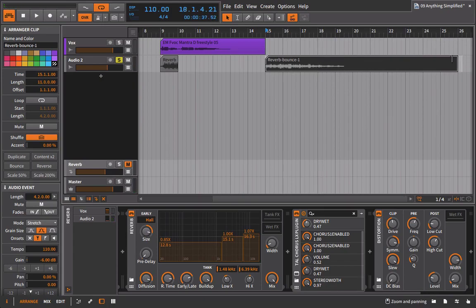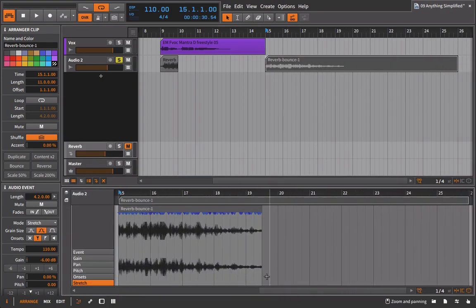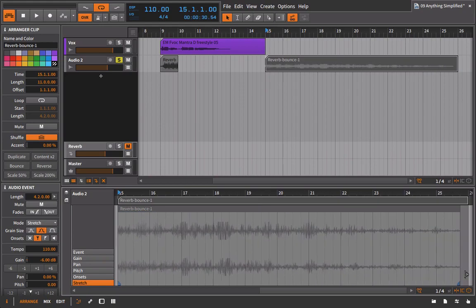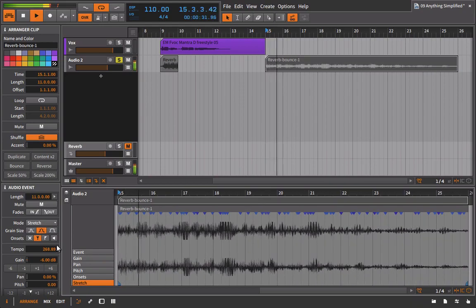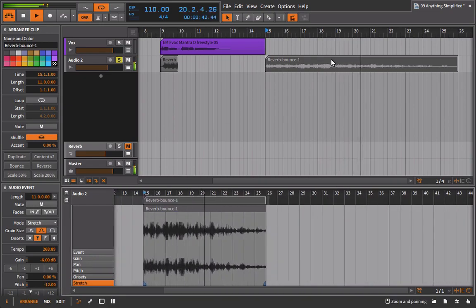Take this guy and then do something really wacky with it. Take the stretch. And suddenly we have this really wonky kind of like bass pad thing.